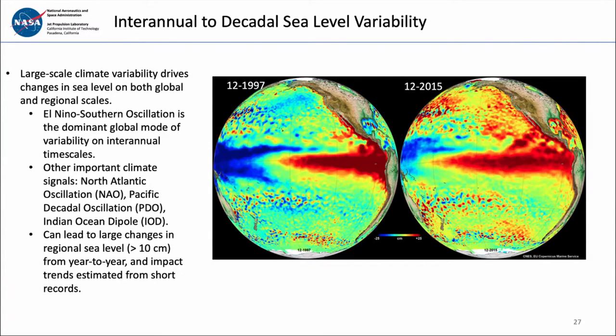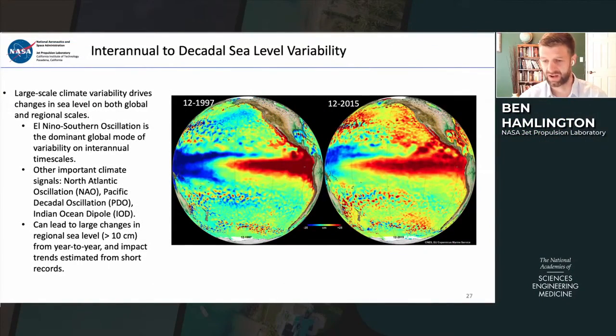And what we see during these time periods is that regional sea level can change by greater than 25 centimeters on a year-to-year basis. So huge amounts of sea level change. And what's noteworthy here is that coastal regions are also feeling this. So it's not just an open ocean issue. If you look at the west coast of the United States, for instance, or the west coast of South America, you see high levels of sea level associated with these signals. So they can really drive changes on short time periods and impact flooding in these locations.